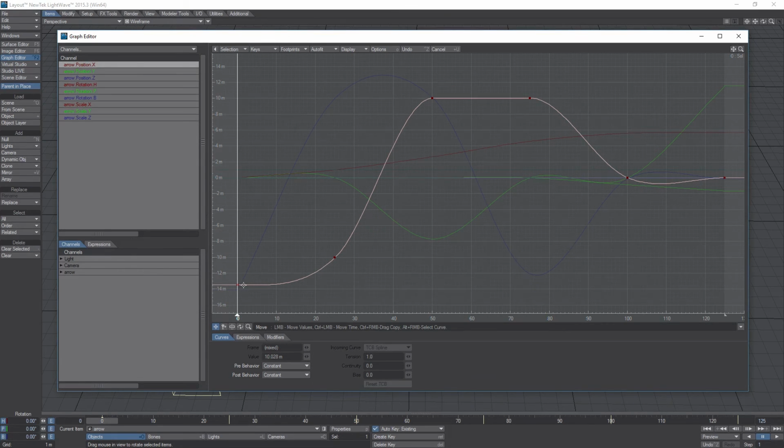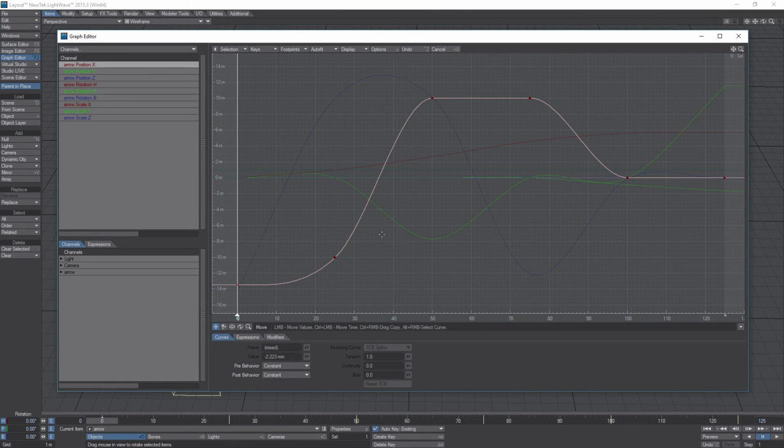This is only the X position, remember. Anything else isn't being affected. So it starts off with nothing, accelerates in, keeps accelerating, it's at a constant speed there, decelerates, doesn't move on the X-axis, re-accelerates. This is now coming right to left, so it's a negative change. It comes down to here, and then these two we're going to select. Again, I'm just right mouse button box selecting, and then I'm going to increase the tension to those.